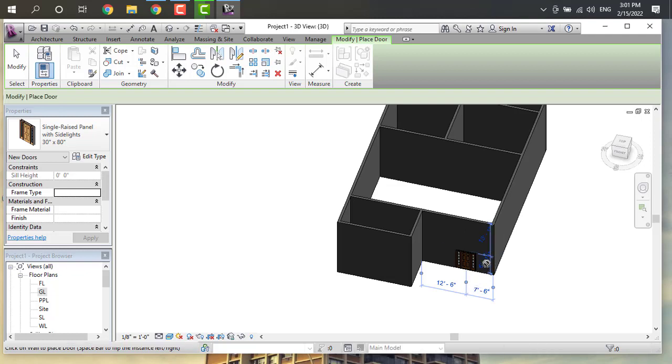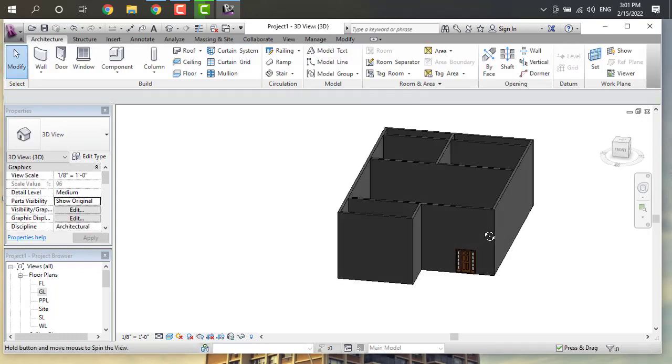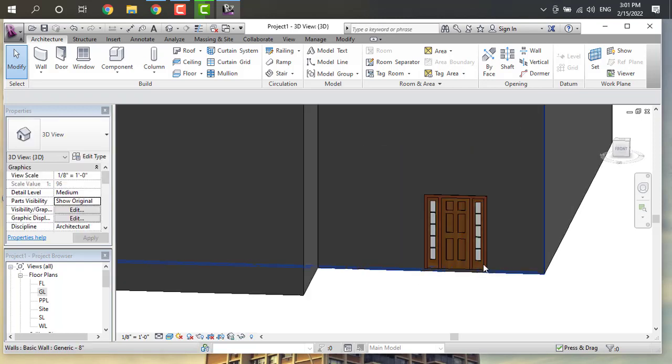Here it will be implemented like this. This is the main door here. It will be like this.